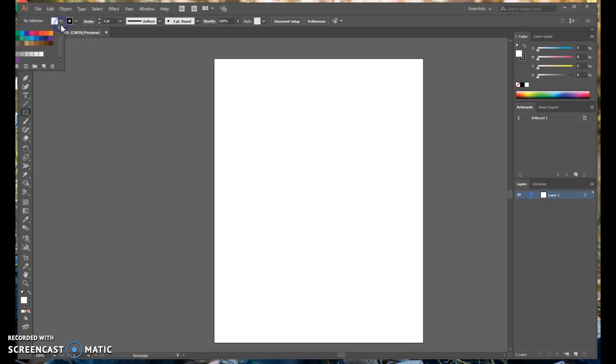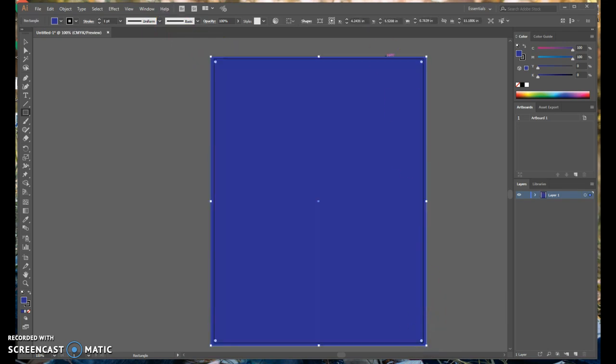So let's say I want my whole picture to be blue. Okay, I'm going to then create just a blue rectangle to fill my space. So right now I've got one layer and it has a blue rectangle on it. Now, if I want this to be my bottom layer, I might go down to the bottom over here and I might click on this create a new layer. So then I can add things on top of it.